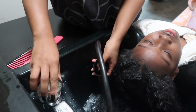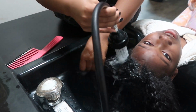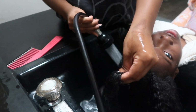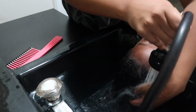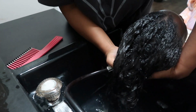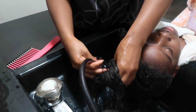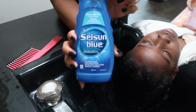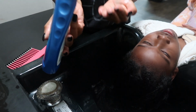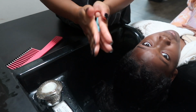So I always use warm water when I'm washing her hair. I'm just going and I'm soaking her hair right now, literally drenching it in water. And once all her hair is wet, I'm gonna go in with some shampoo. So the shampoo I'm using is Selsun Blue. And the reason why I use this shampoo in her hair is because she has a very dry scalp.